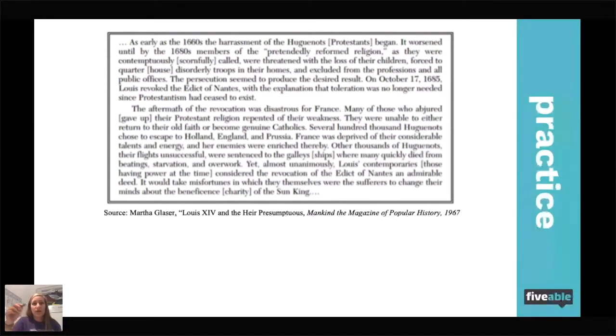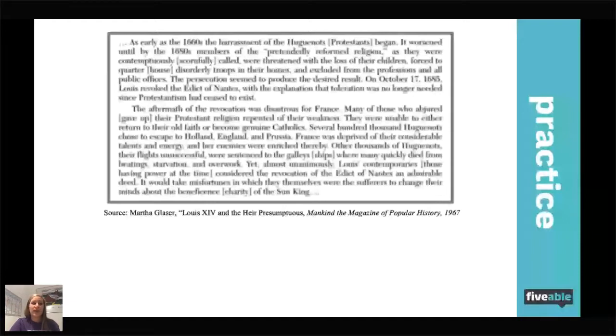But again, when we are reading a big document like this, we should be marking it up. So the first step is we look at the source. So the source line here doesn't really give us a ton. If we know what presumptuous means, or if it's a title that stands out, maybe it's a historian that we know something about, that we can mark up like we would for a primary source.